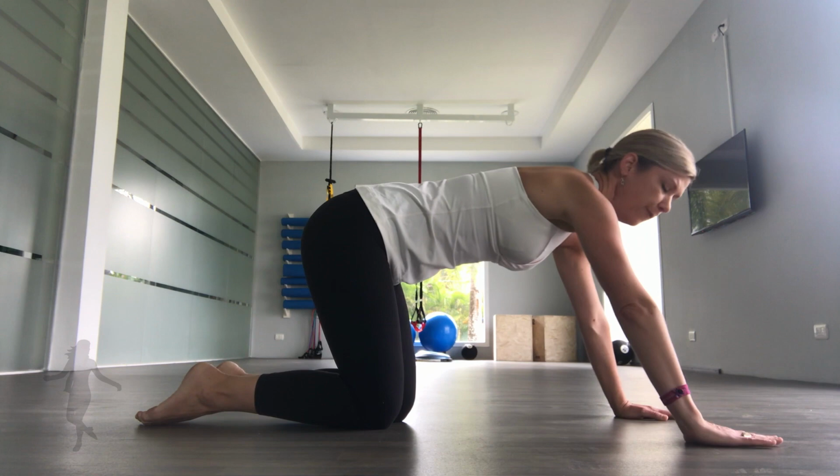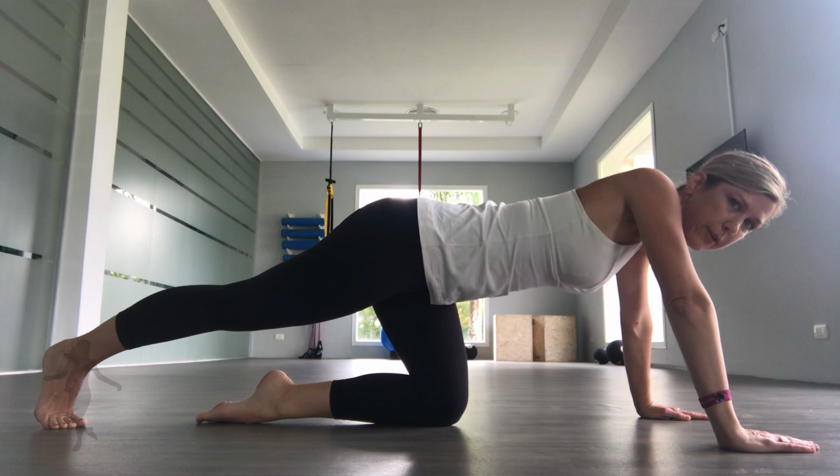Okay, so again, just watching your alignment, you may want to do this in front of a mirror or with somebody else so that they can watch your form. If you're sinking into the exercise with your shoulders, if you're dropping down like this, then you're not strong enough yet through the shoulder girdle, through the muscles that attach to the shoulder blades. So you need to do some prep work to get to the point where these muscles are able to stabilize and be strong so that you don't injure yourself. Okay? So I'll just show you that one more time, the full leg pull front, and you can take a look at all the muscle groups that are being used when you're doing this exercise.